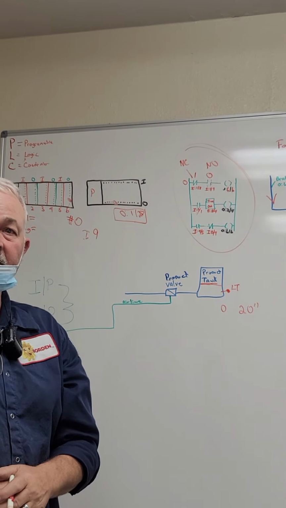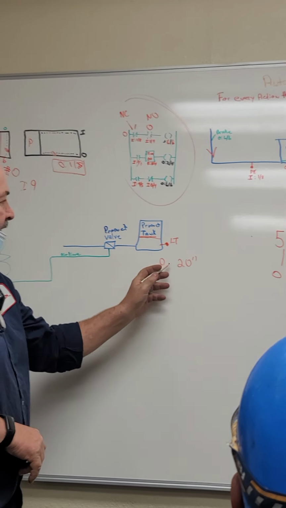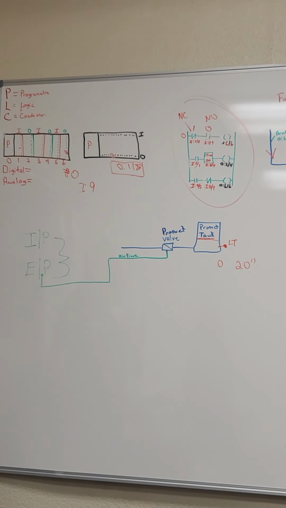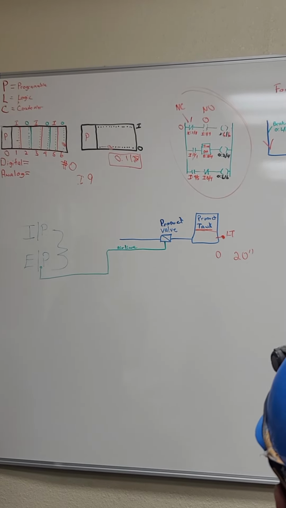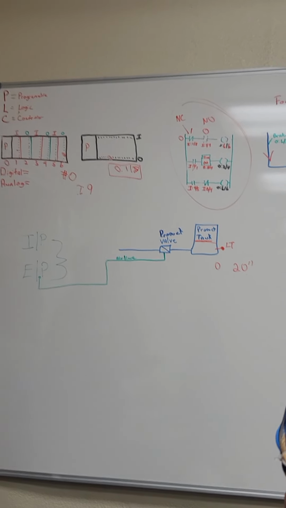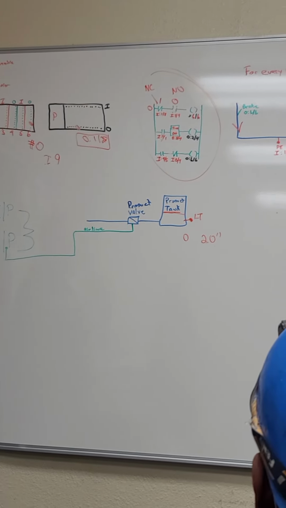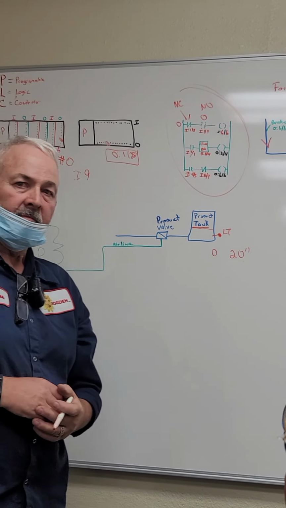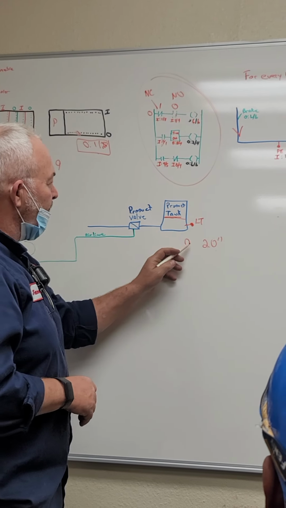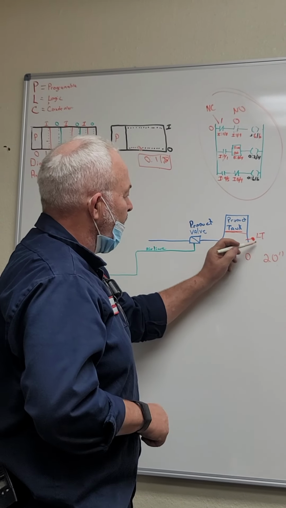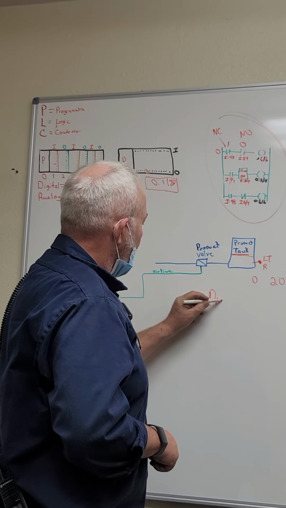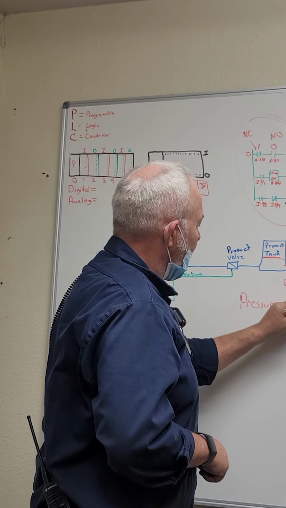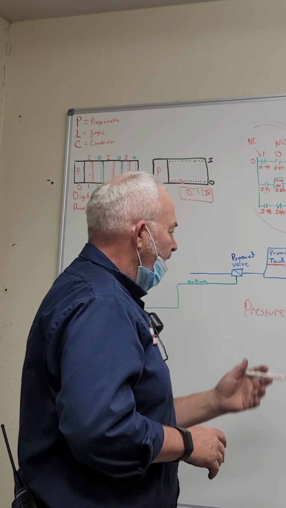Make it simple. All right? Is that analog? Yes. Why is it analog? It's a range. Anything that has a range is analog, guys. Anything that is not on or off is going to be analog. All right? So now we have to translate pressure to level. How do we do that?